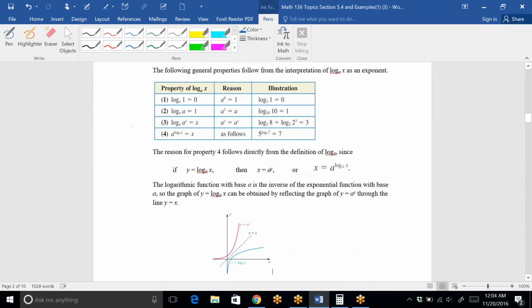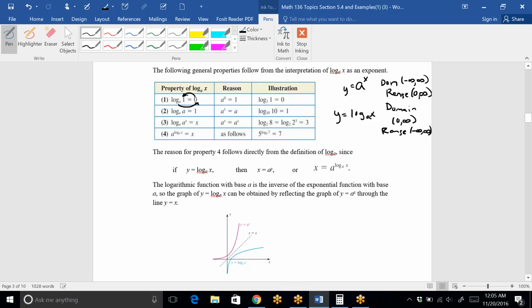Okay, so what else can we do with logs? Why do we care about them? First of all, some things I wanted to remind you of. In an exponential, you had a domain of all real numbers and a range that was originally, if you don't move it, from 0 to infinity. Remember, that was our horizontal asymptote. When you're doing logs, you're dealing with the inverse, so your domain has to stay 0 to infinity, and your range is negative infinity to infinity. They flip-flop.